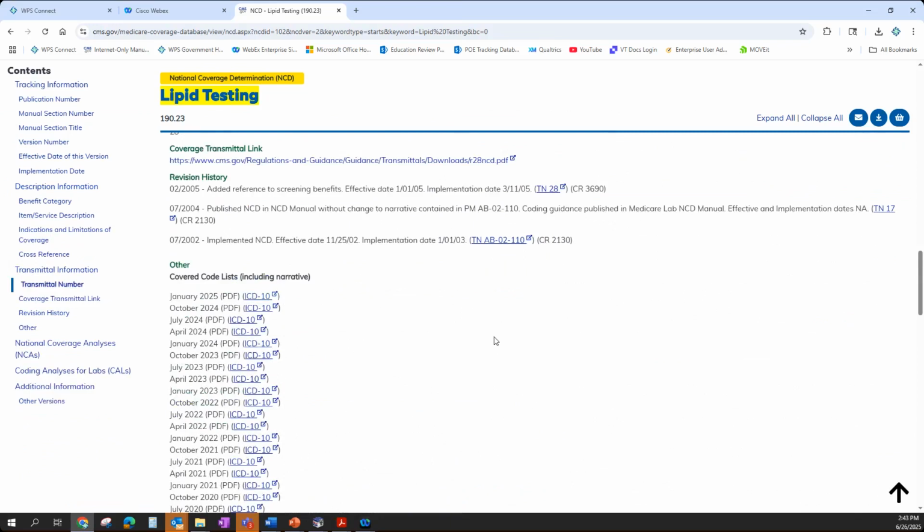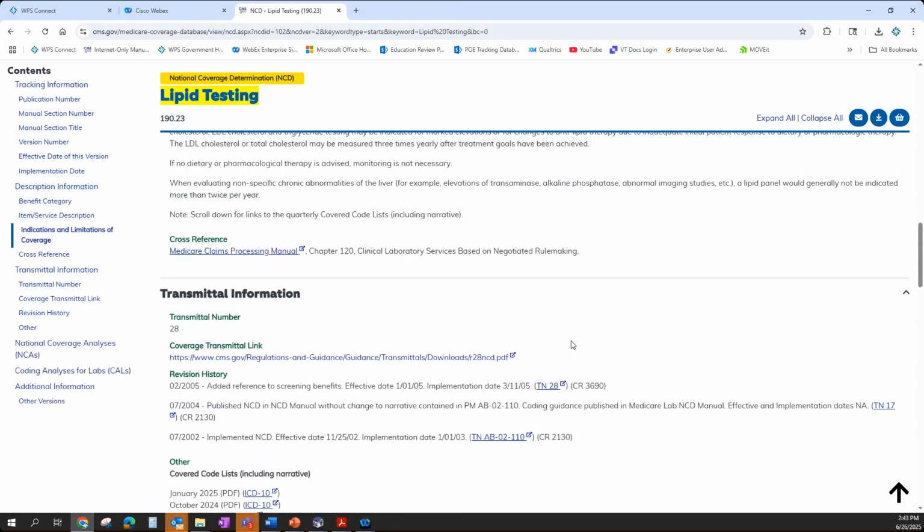I opened the laboratory NCD manual from the most current one that's published, which is January of 2025. An update will come out in October of 2025 as well. So if new codes are going to be added or deleted, that's where you're going to find them after October.